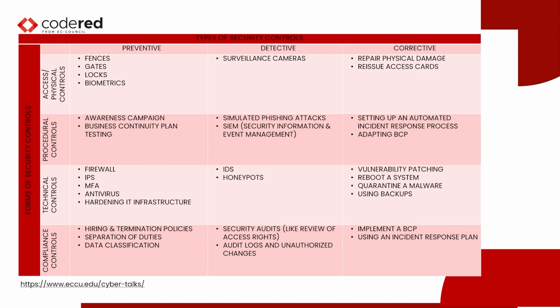Then the last one, compliance controls. In preventive type, you can hopefully have hiring and termination policies where employees know what they have to do when they start or stop working. Hopefully you also have separation of duties. That is also very important. One of my favorites is always the apprentice who starts at a company, let's say a bank, and during his first year he can go through, let's say, five departments and gathers a lot of access controls, and at the end he has more than his superior, and then he can actually do some transactions by himself. So that won't be good.